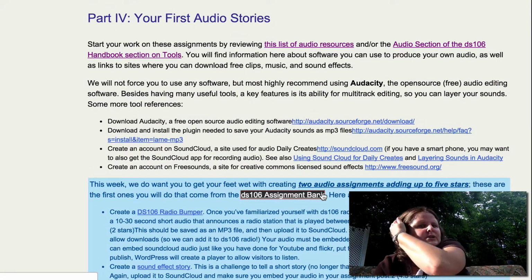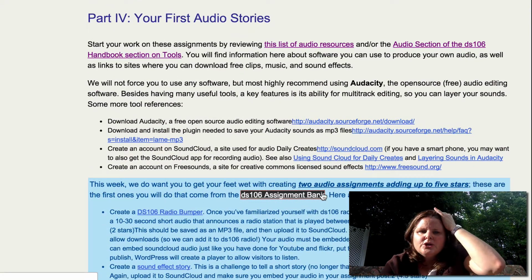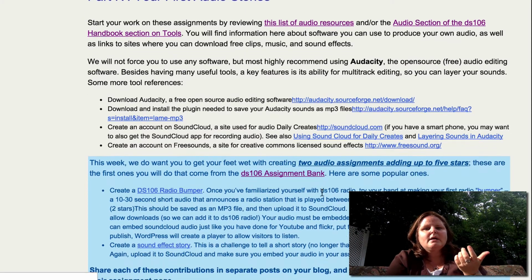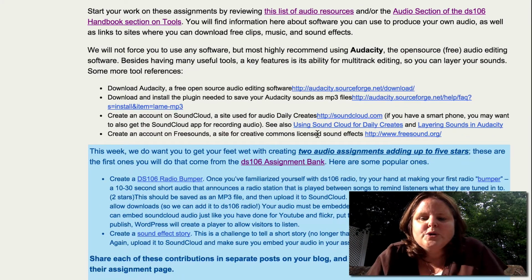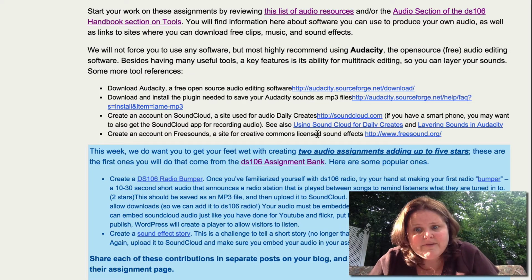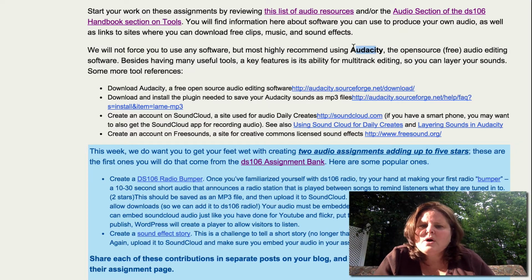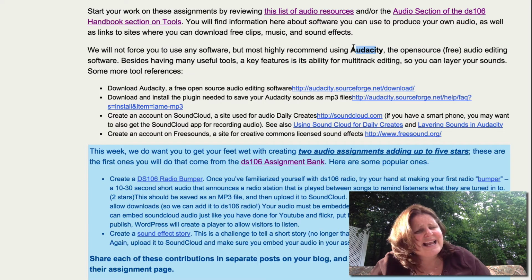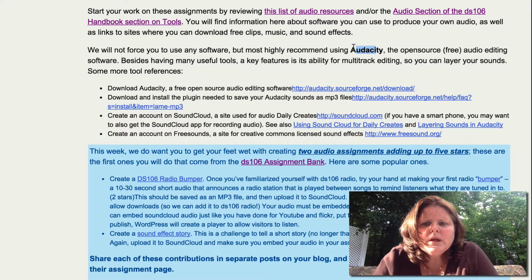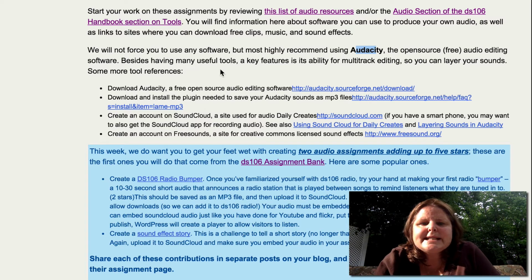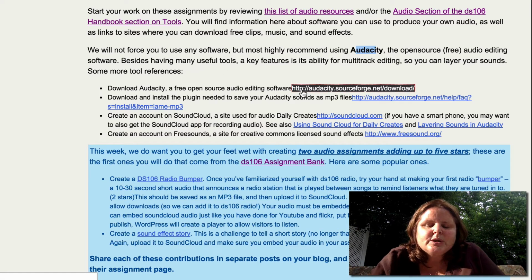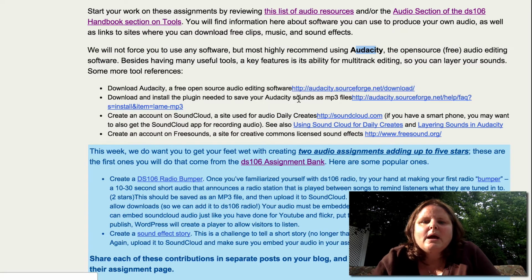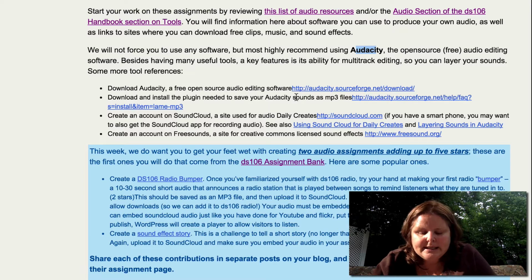Part 4 is you are creating your digital stories, and this is where you can use whatever software you want. A lot of people in the past have used GarageBand if they have a Mac, and it's actually a difficult piece of software. Audacity is an open source piece of software. It's very easy to use. I have a Mac and I actually use Audacity all the time. There are a lot of resources for Audacity. Audacity doesn't actually work with MP3 files if you just download it as it is. However, you can get a plugin, and the plugin makes it work with MP3 files very easily.